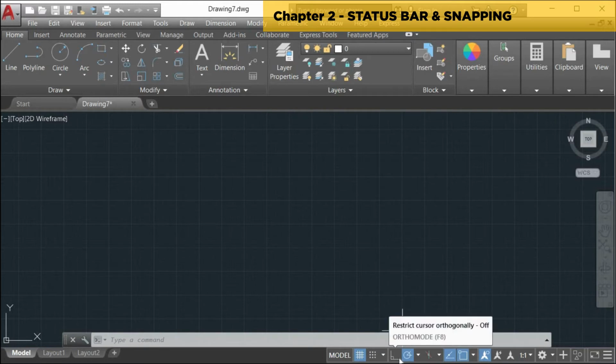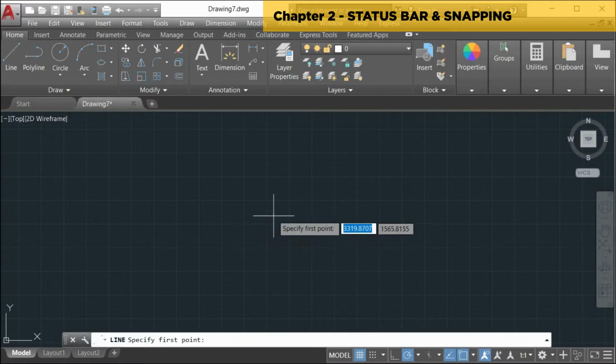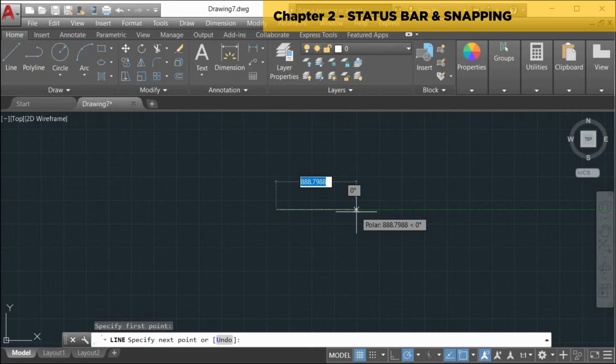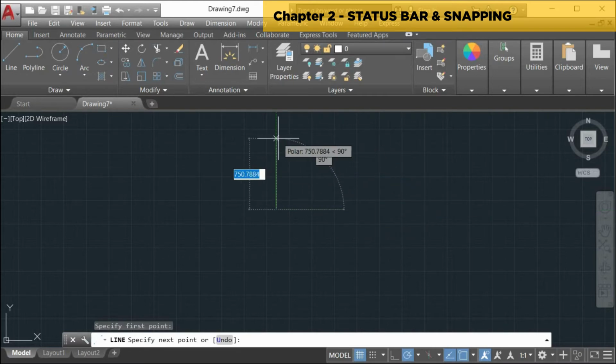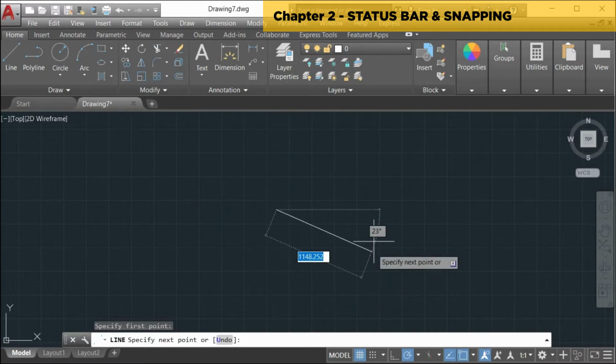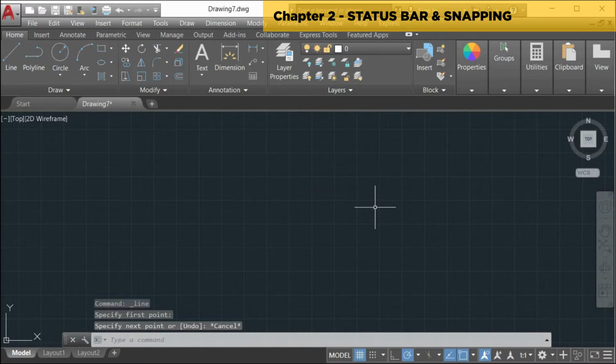The next two icons down here are ortho mode and polar tracking. Ortho mode you're not going to use that much, but polar tracking is really important, and I'm just going to use the line tool to demonstrate what that does. It snaps or restricts the cursor to specific angles. So I'm going to start drawing here, and you'll see that a green dotted line comes out there, and as I bring it up towards 90 degrees, it's snapping there at 90 degrees, and you can change those increments. We'll go into that in more detail, but that is the polar tracking icon right there.